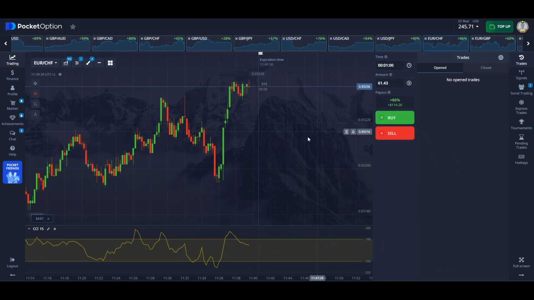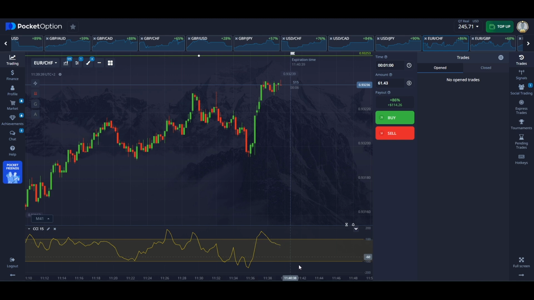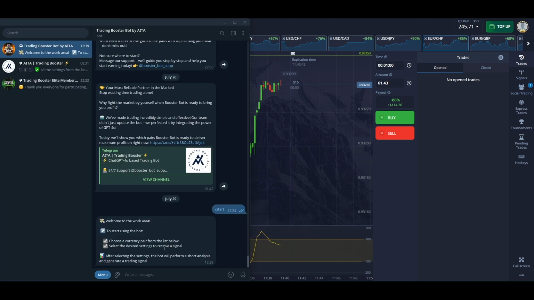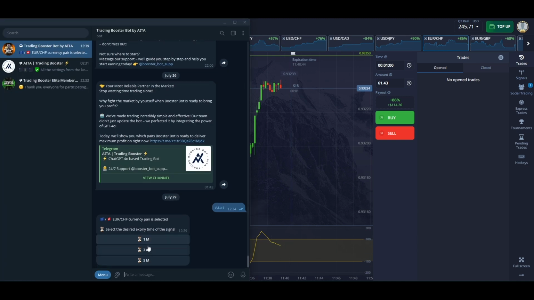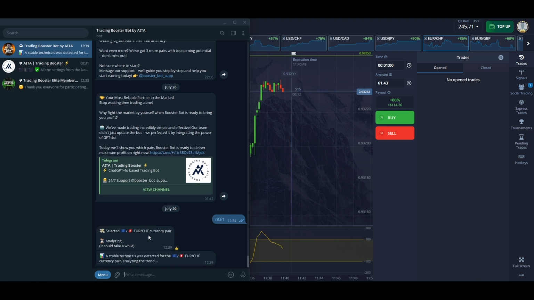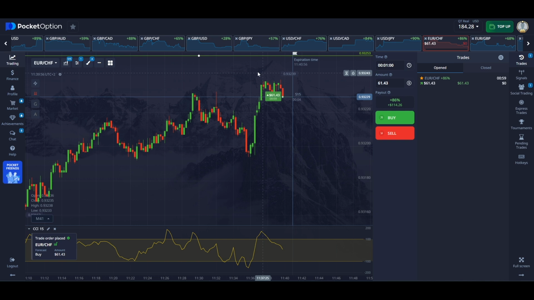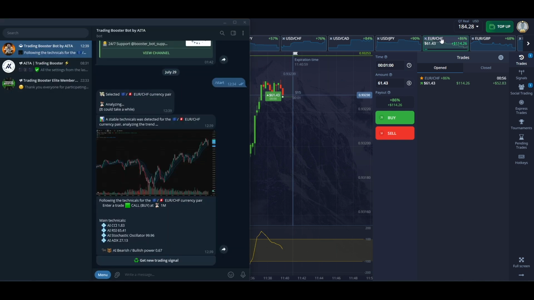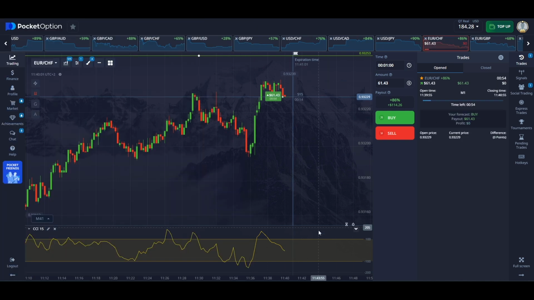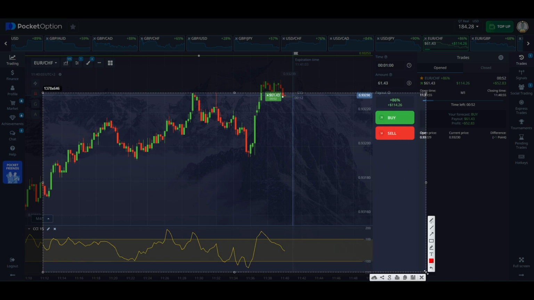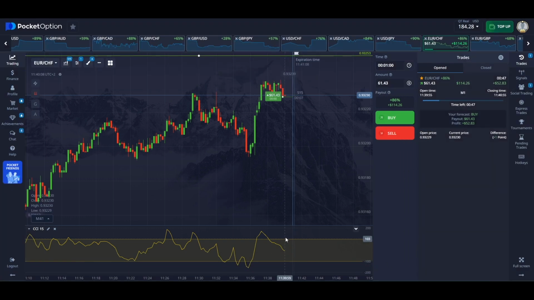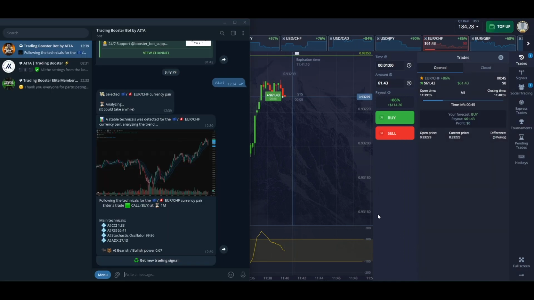Let's look at the Euro Swiss franc. The price has come back, or rather, the CCI values have returned to the working range. So now we can ask BoosterBot where the price is going to go on this currency pair. Let's do just that. I select the Euro Swiss franc currency pair and get a buy signal. I open my buy trade right from here. So, as we can see, the currency pair matches. Yes, we have a buy signal, and the CCI indicator value is in the middle zone. This serves as a visual marker for us. It's something BoosterBot can read, but it can't warn you about it, since it just sees huge numbers. Yes, for example, that you shouldn't open a trade, or that it would be too risky.